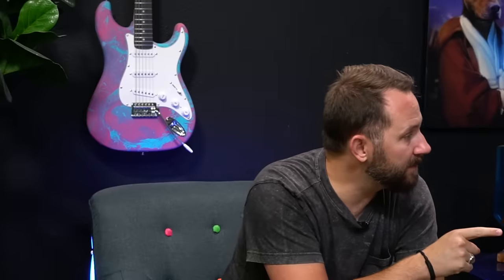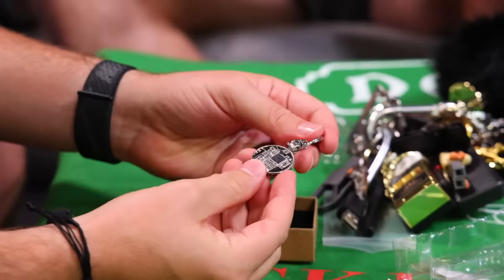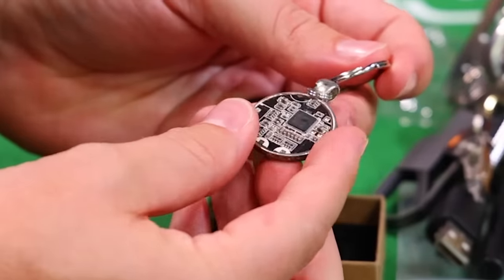Bigger than Bailey's now. Recomputing. You ever computed before? Nope. Do it again. Okay. It's just like a little microchip. It's like a part of a motherboard. Last one for me, guys. Matt is done with his round of hit me poker with keychains. Now it is my turn.